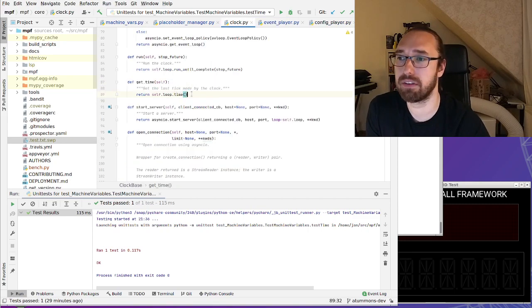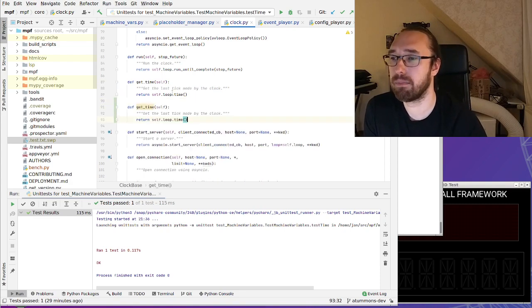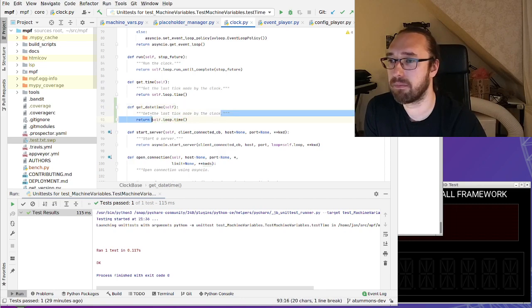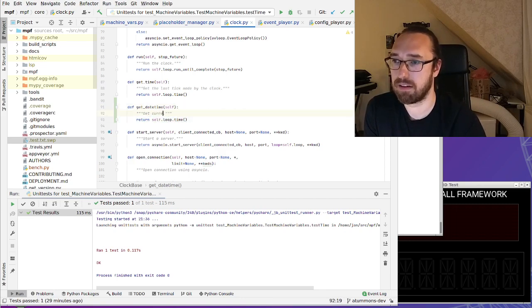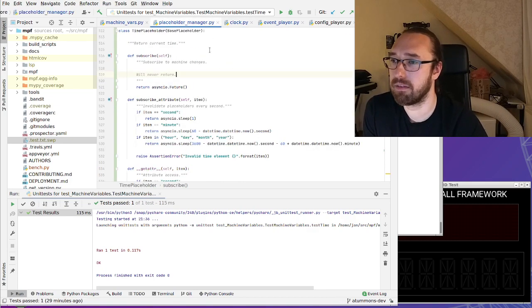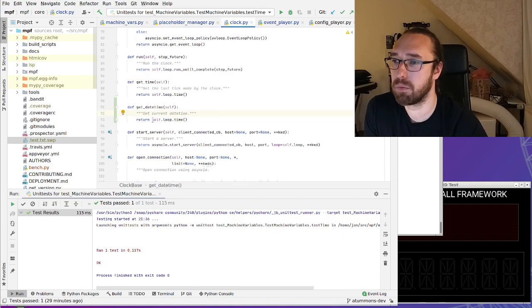That's really different on different operating systems. And for that reason, I would implement something like get current datetime, and we can simply return what we did before.